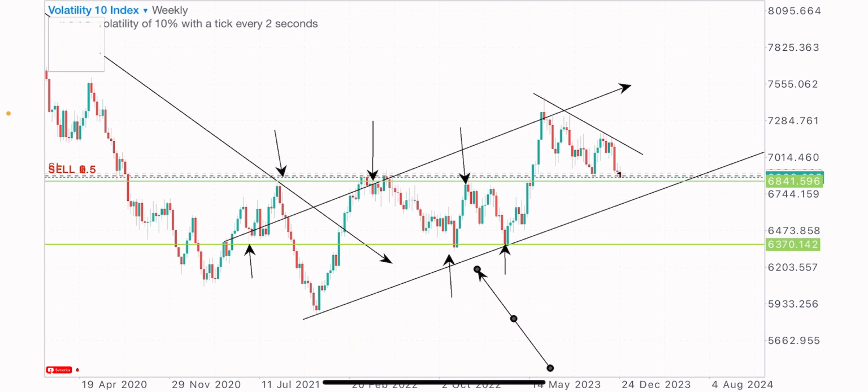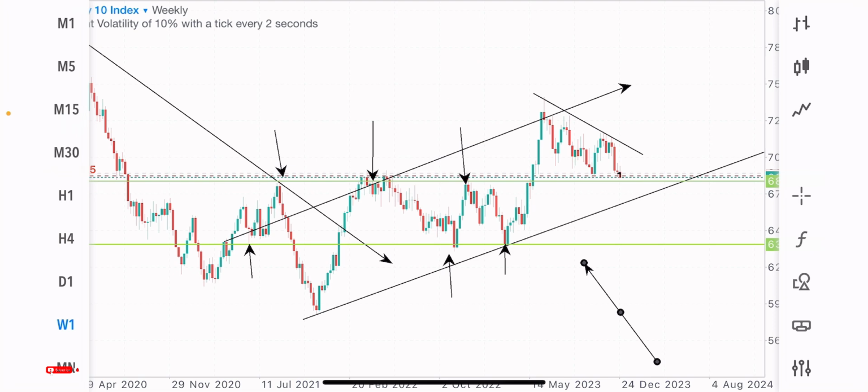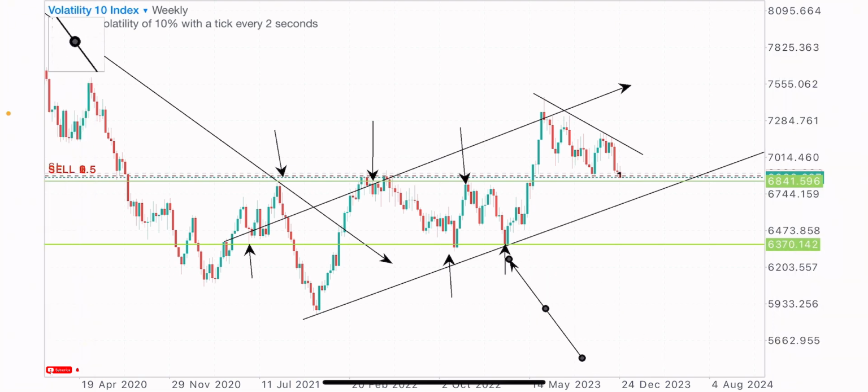Gotten the first test as a support, the second test as a support. So we have to expect price to come give the third test at this zone as a what? Support. And you can see the market reactions on this level as a resistance. It sells, and whenever price gets to this level, it sells. Whenever price gets to this level, it sells. Right, so what do we expect of this index? We can see that we got price move in an uptrend previously to come test our trend resistance.